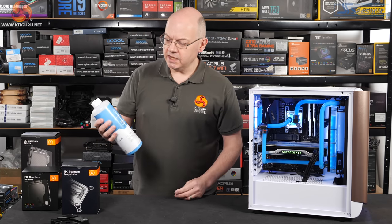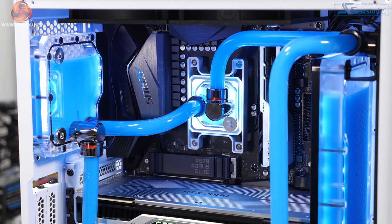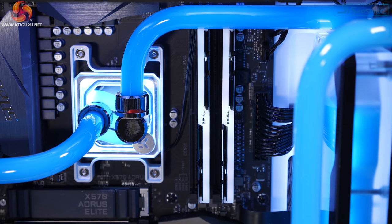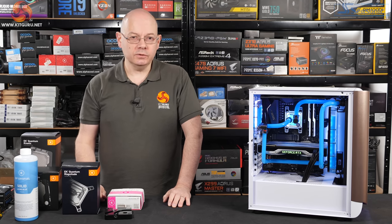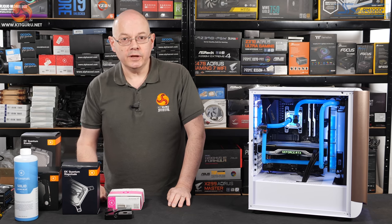Coolant is EK Cryofuel Solid Azure Blue. Fittings throughout the system are Torque 16 HTC with a handful of 90s. I didn't actually use any of the 45s, and I've used the red accent rings. Those fittings are absolutely stunning. They're quite chunky pieces of hardware, but they work very well indeed.